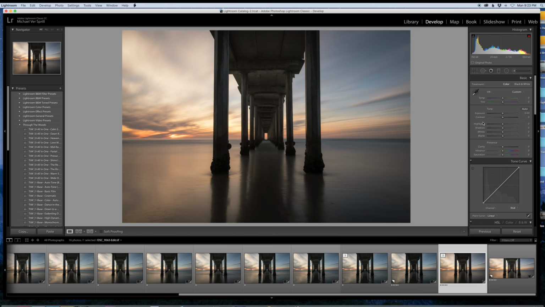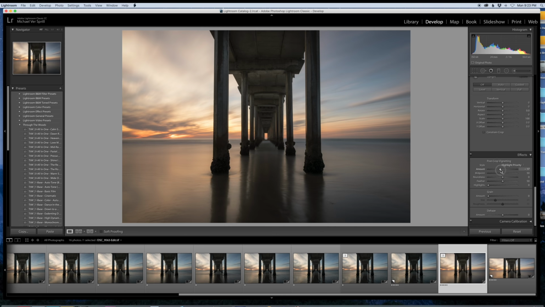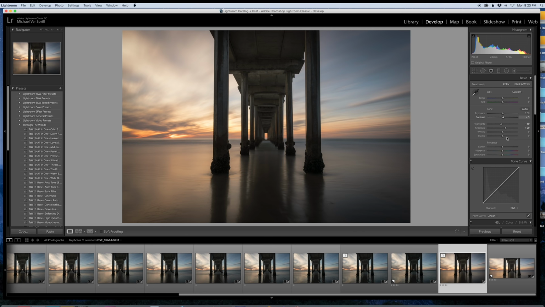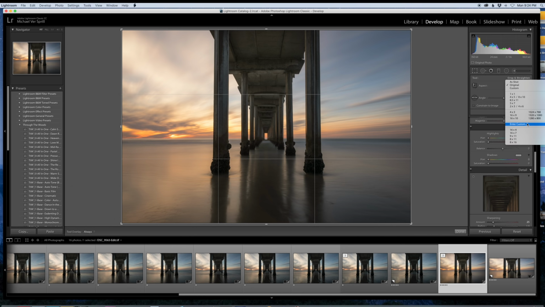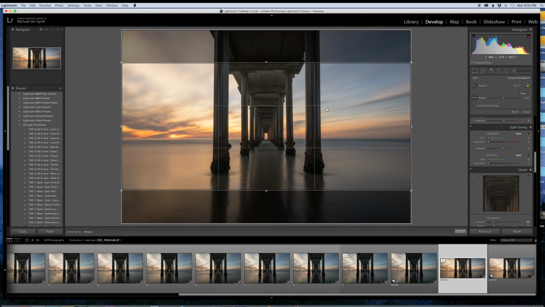So I can increase the shadows a little bit more. The image is a lot cleaner now that I've stacked them, so I could get away with pushing the shadows even further. I could also decrease my highlights if I want. Maybe add a little vignette. Let's bump up the contrast. We could pull up the vibrance and saturation as well. And then the last thing I would do is crop this as a 16 by 7 to give me that nice panorama view.